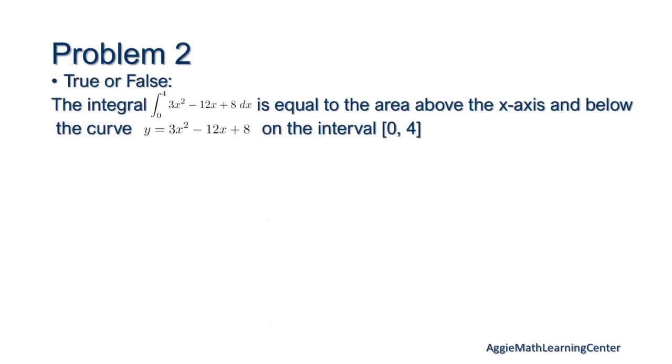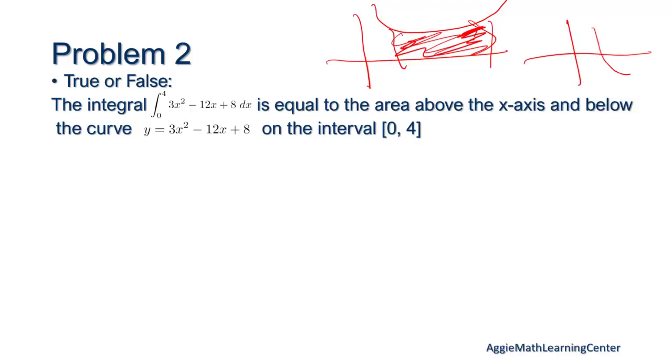Yeah, so this one is also a true or false. It's asking us, is the integral equal to the area above the x-axis and below the curve on the interval 0 to 4? So it's pretty much asking, suppose we have a curve that looks like this, is the integral equal to that area? This will only be the case if this function actually is above the axis everywhere.